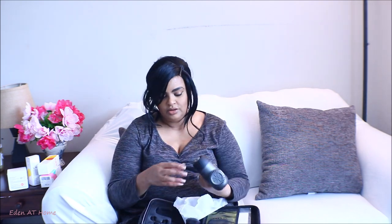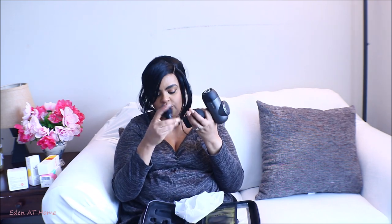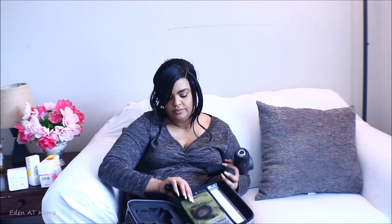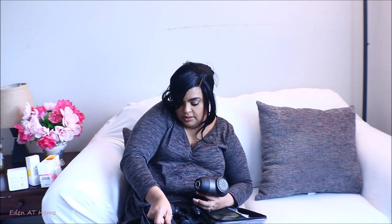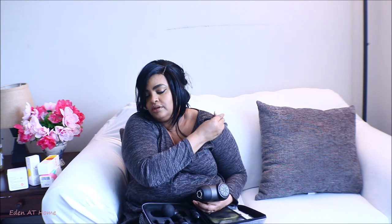And this one is very small and handy. Oh my gosh. It has different kinds of massages. Let me show you. And you can take it with you anywhere you go. It's not too big. Yeah, I love the massage heads. Ooh, I like this one. So it has 1, 2, 3, 4, 5 different kinds of massages that you can use it with. This two, so it's popping nicely. So probably this is my favorite from my experience.